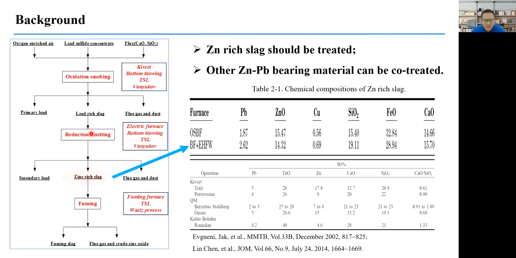So this is the flow sheet for lead making. You can see oxygen, lead sulfide concentrate, and some fluxes. I think Taufik, a professor at ITB, and also Jack from UQ have done a lot of work in this field, the pyrometallurgy of lead smelting. And yes, Taufik Hidayat is my friend here. I think they have done a lot of work and published a lot of papers.